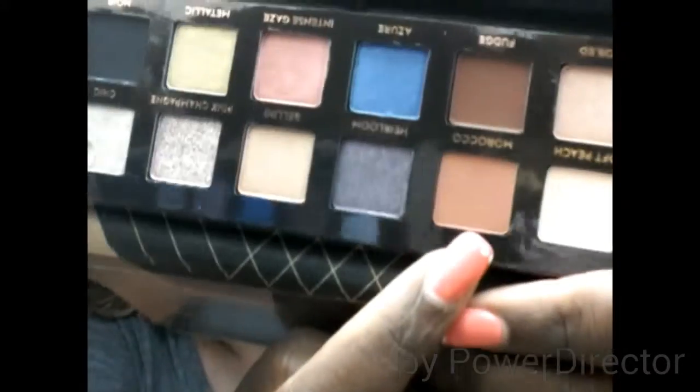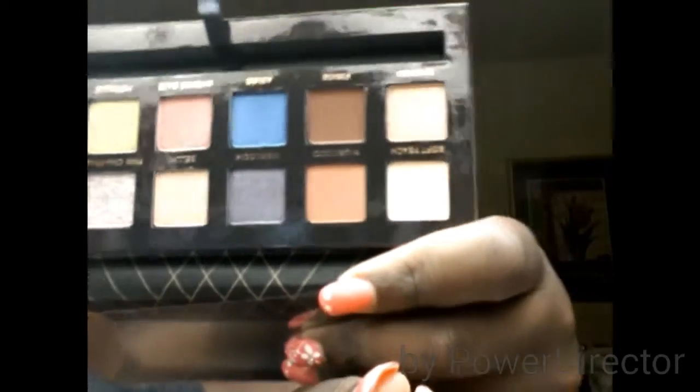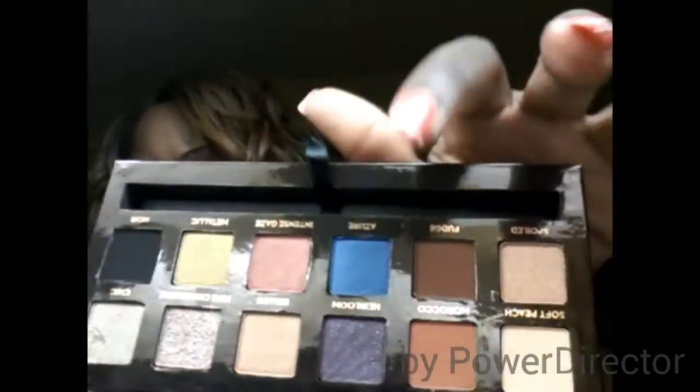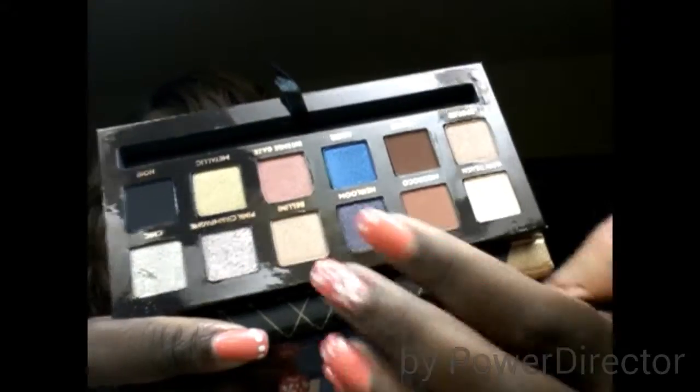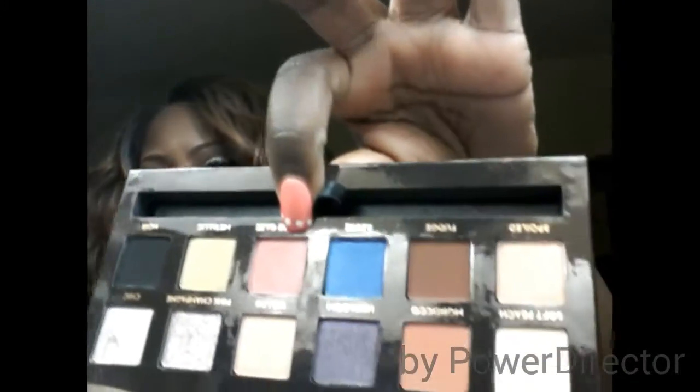What really sold me was this color here, Morocco and Fudge. So Morocco here, and Fudge. Look how, oh my goodness. This set is called the Shadow Couture World Traveler. And baby, we're gonna rock the world with this because those two colors are screaming at me. Look at this Heirloom, that purple, which is this one right here. I cannot wait to get in that. And then you could see the Intense Gaze, that rosy kind of color. Oh, can't wait.